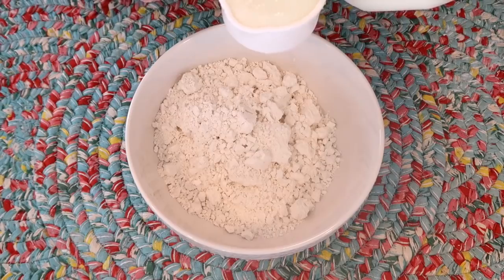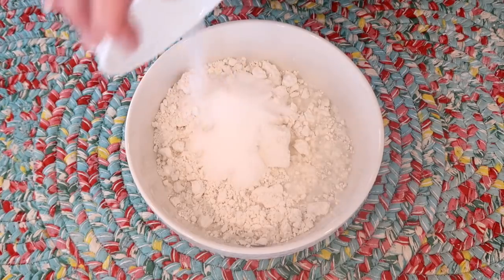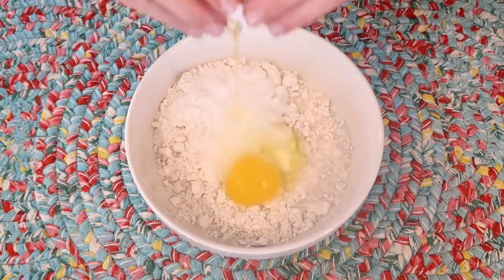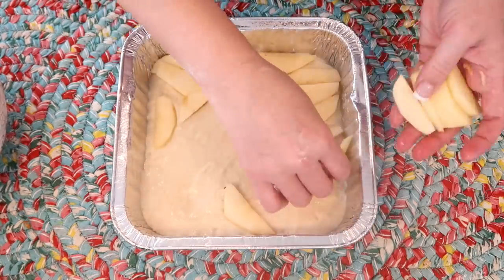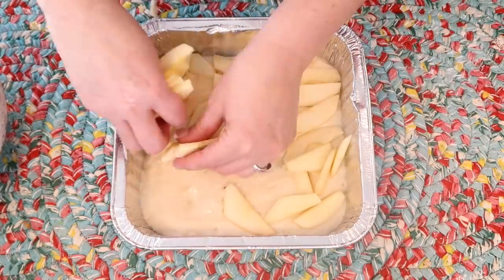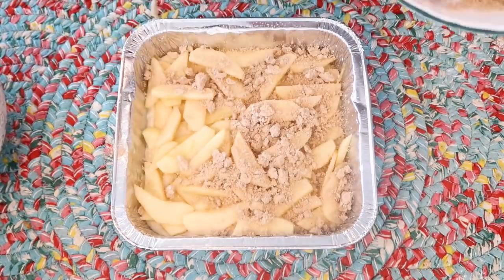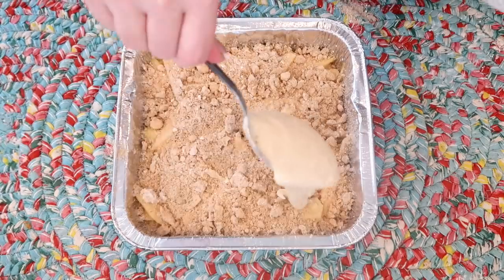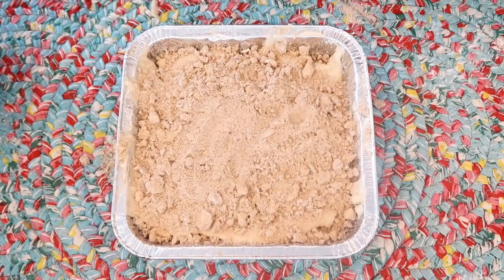Then in a medium bowl, stir together 2 cups of Bisquick mix, 2/3 cup milk, 3 tablespoons of granulated sugar, and an egg. You'll beat for 30 seconds. You'll spread half of the batter in the pan, arrange some apple slices, and I used 2 medium cooking apples, and I thinly sliced them. Sprinkle with half of the streusel topping, spread with the remaining batter, and sprinkle with the remaining topping. You can also add nuts to this.